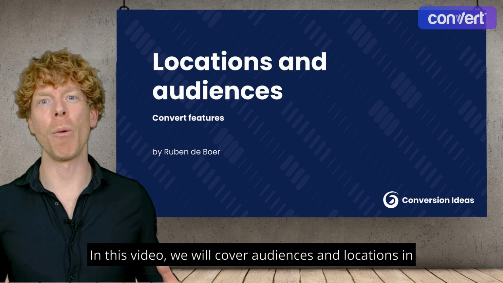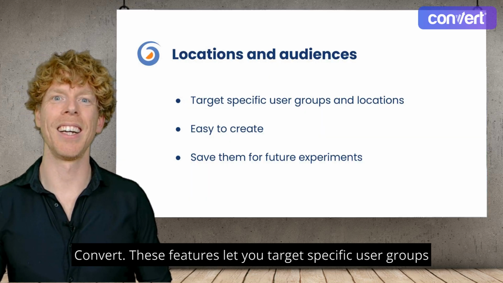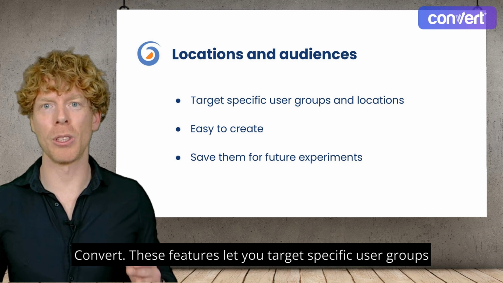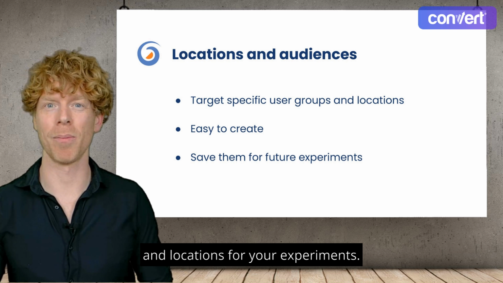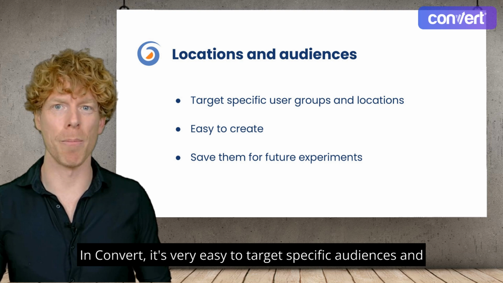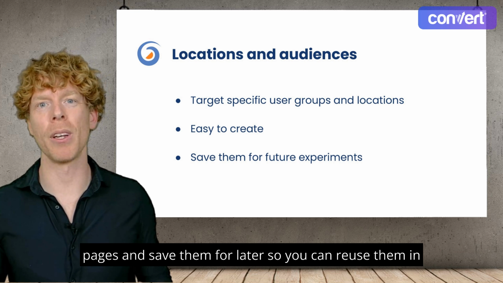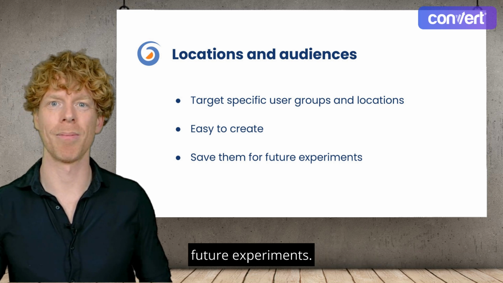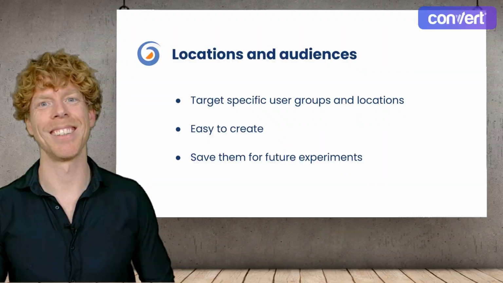In this video, we will cover audiences and locations in Convert. These features let you target specific user groups and locations for your experiments. In Convert, it's very easy to target specific audiences and pages and save them for later so you can reuse them in future experiments. Let's take a look at how you can set this up.